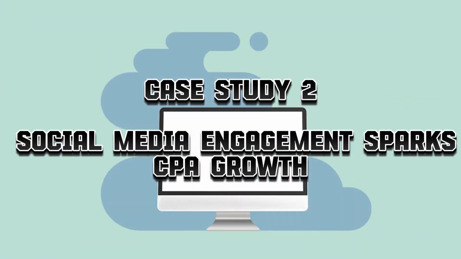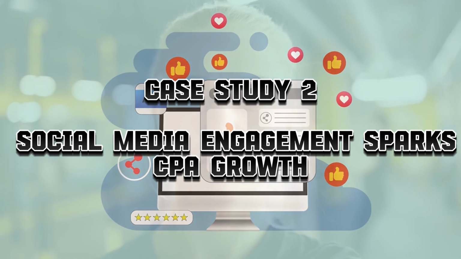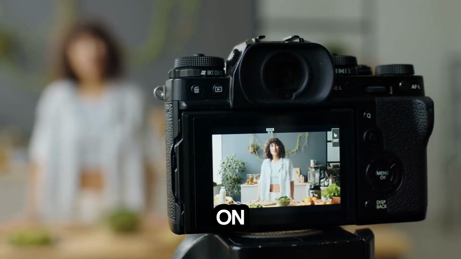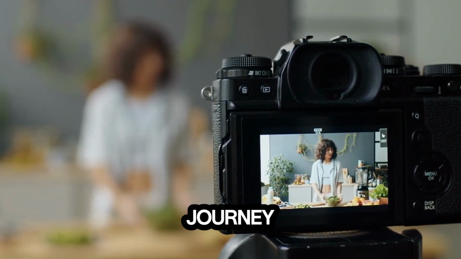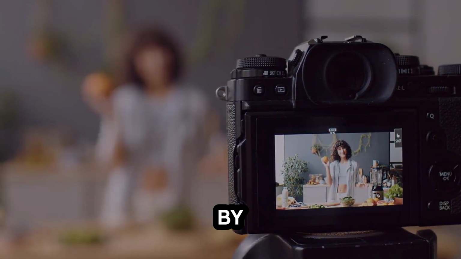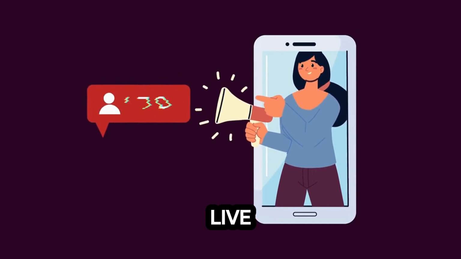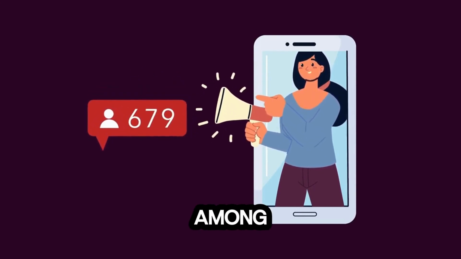Case Study 2. Social media engagement sparks CPA growth. A fitness influencer partnered with a CPA network to promote a weight loss supplement offer. Leveraging her strong presence on Instagram, she created engaging content showcasing her fitness journey and the benefits of the supplement. By actively engaging with her audience, responding to comments, and hosting live Q&A sessions, she fostered a sense of community and trust among her followers.